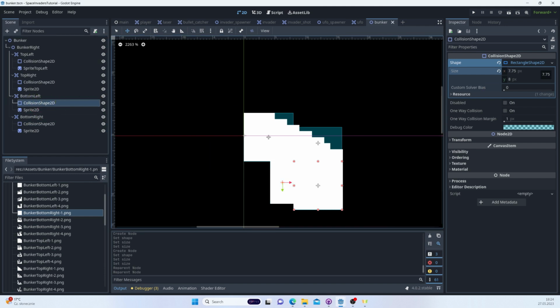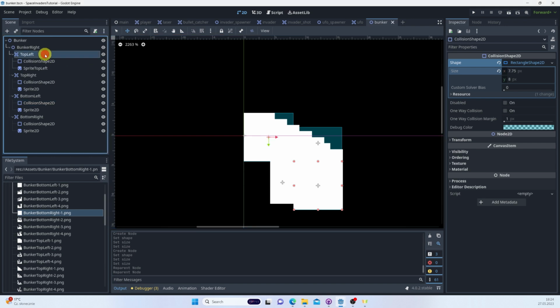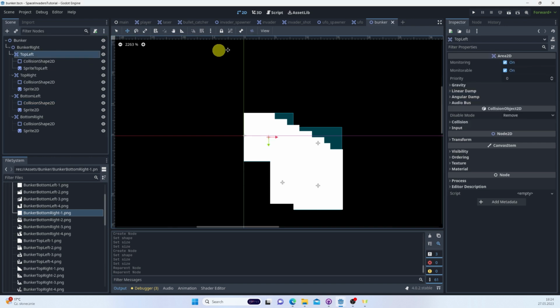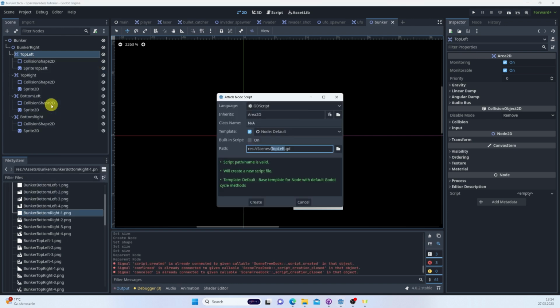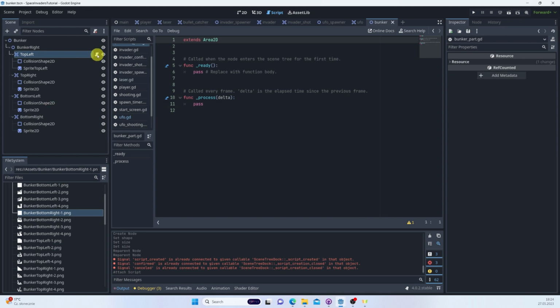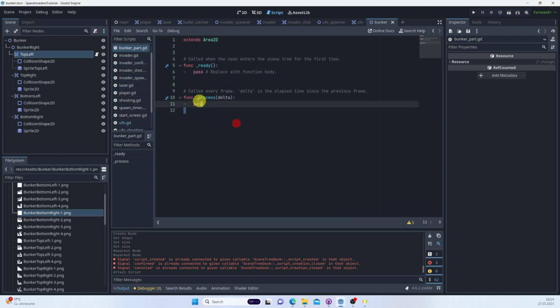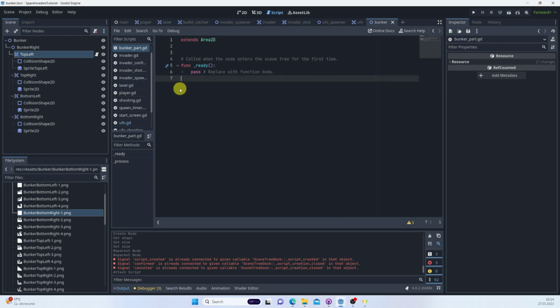Okay, now we need a script. This is a script that's going to live on each and every area, and this is called bunker part, because it is a part of the bunker. Cool. We don't need process.